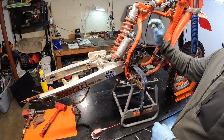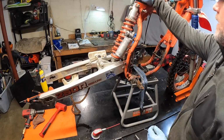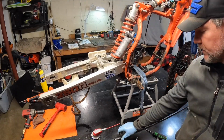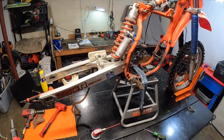All right, so the next thing we're gonna do, we're gonna go ahead and take the rear shock off. We'll take the top mount out, and then we'll attack the lower linkage and all that. That way we can drop it down in there, but it looks to be like probably a 14 millimeter. Grab one for the other side.